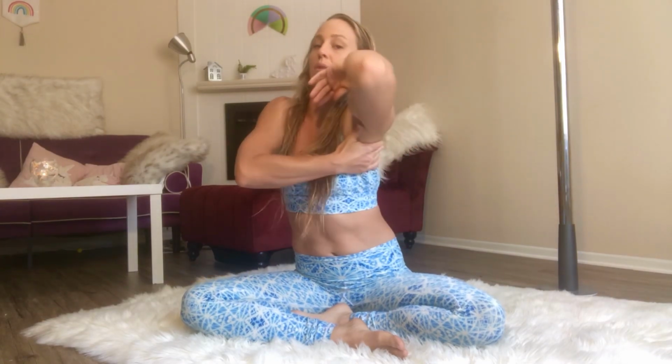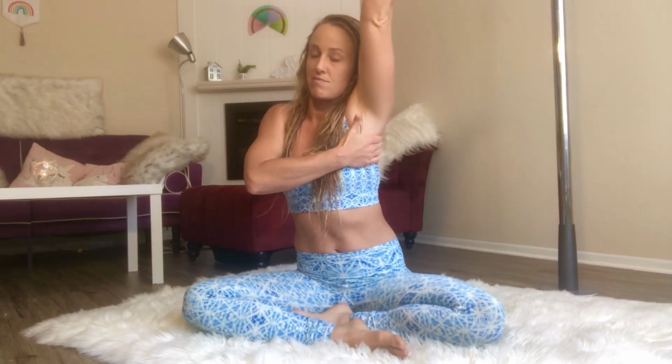Your serratus is a muscle that connects your scapula, your shoulder blade, onto your rib cage. It's one of the stabilizers of the shoulder, and when it's not firing, the shoulder blade doesn't wrap around the rib cage, so you can't get your full range of motion in your shoulders, and your rotator cuff can't fire properly. So it's really important to make sure that our serratus is wrapping the shoulder blades around the rib cage as we bring our arms overhead.